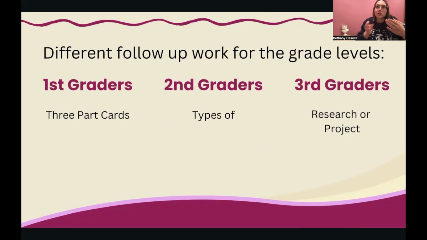I feel like first graders are the biggest, do they know how to read things yet, or they're writing, like they're still getting those skills down, whereas the second and third graders typically have those skills down. So that's why I let them do different things. And then I have types of cards, and then the research project, whatever they want to do. If we're doing mammal and they want to research it, that's great. The first years, I also let them research if they want to do it. That's fine too, but they also have to do the three-part cards for the botany and zoology.